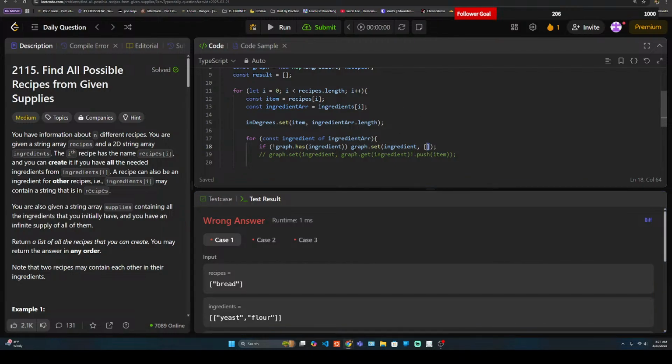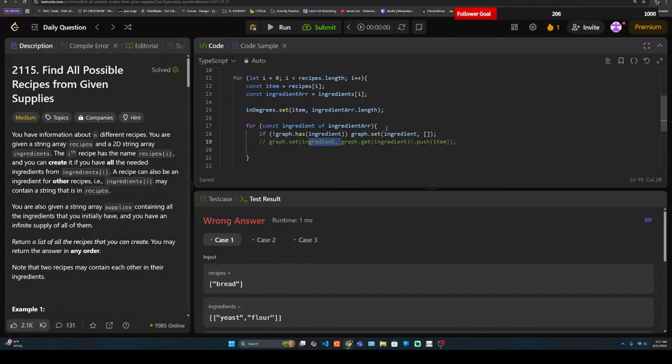Oh, what if... No, I can't do that. But I need to graph.get ingredient.push item. Or maybe I do that after... No, I got to do graph.set, graph.get. That'll give us this empty array, and then once we get the empty array, we push the item to it.